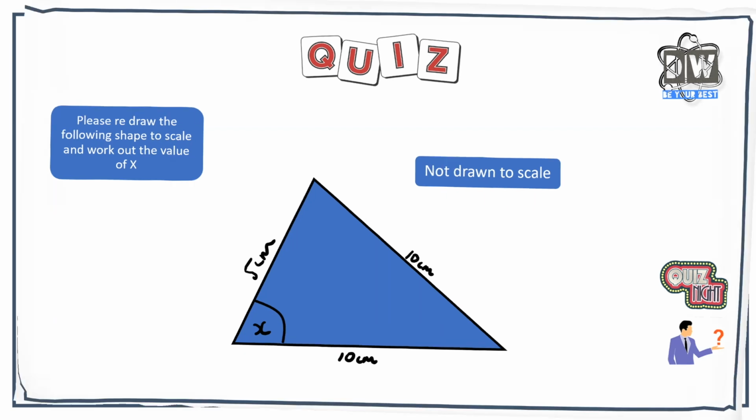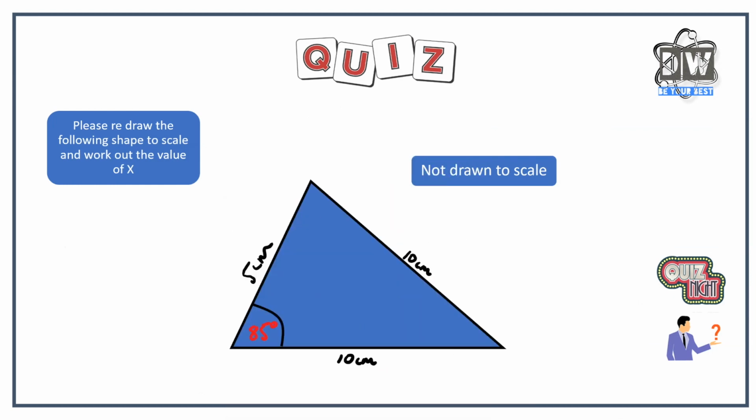Okay, so here we go. These are our answers now, and that was 85 degrees. Now, normally when people are marking this, they'll have a little sheet, an overlay that they put over top, and as long as you've got some tolerance there, you're okay. If you're within, let's say, 4 degrees either side of this, so 81 through to around about 89, then you're going to be fine. That's really, really well done.